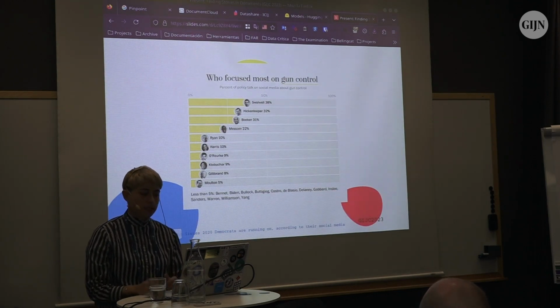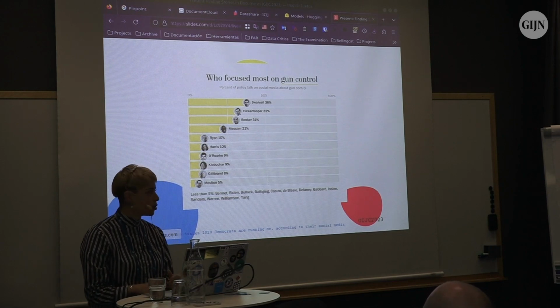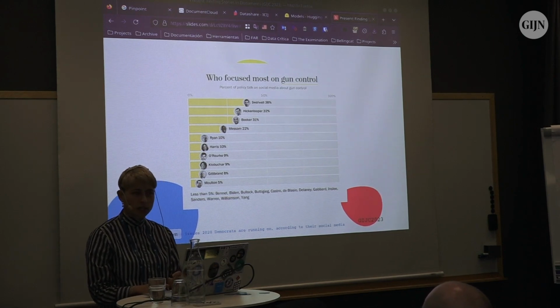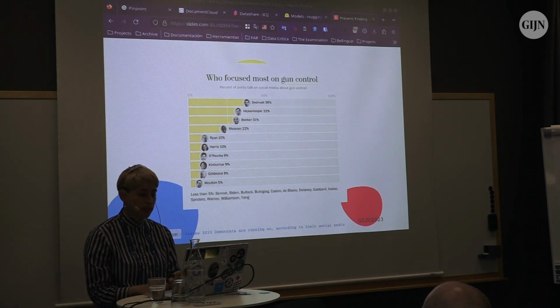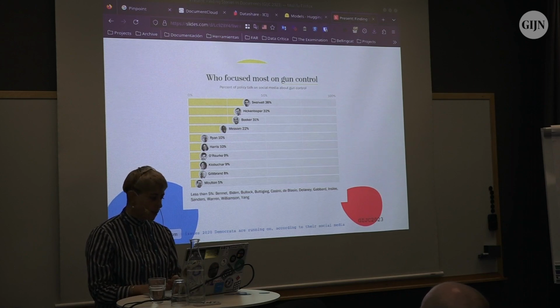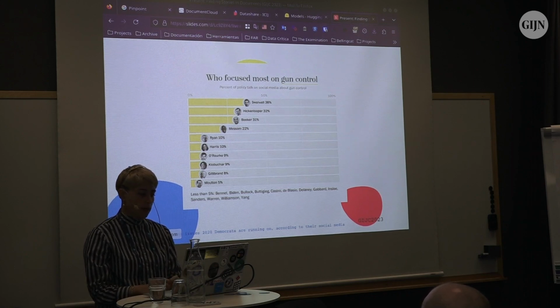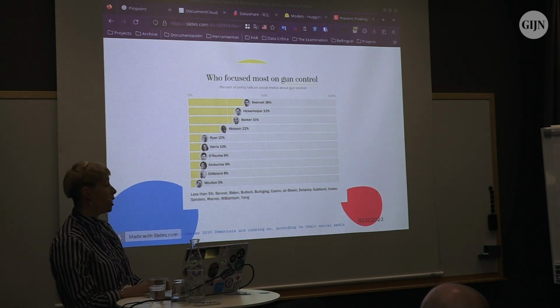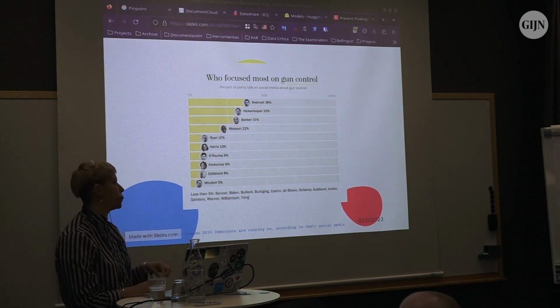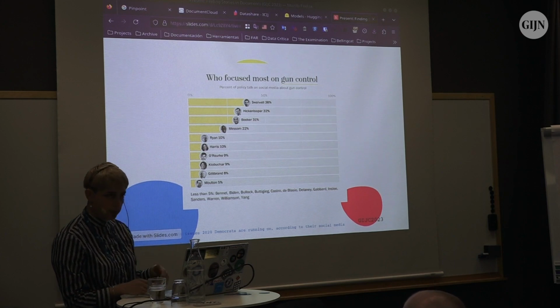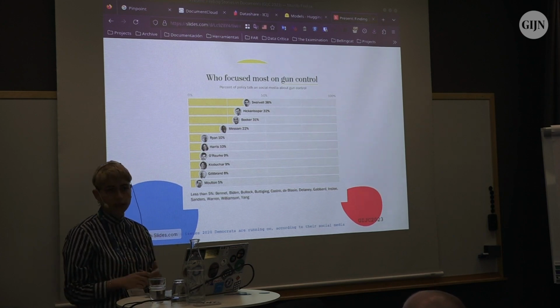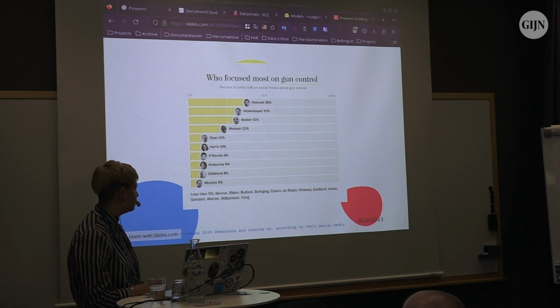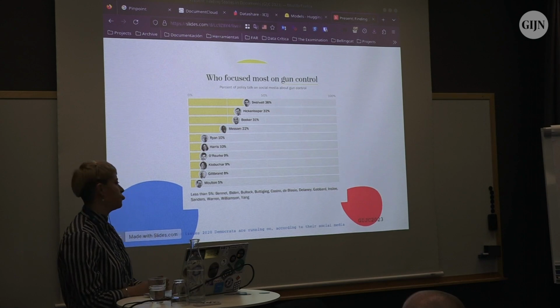This is another example from the Washington Post during the 2020 elections. They analyzed 9,200 social media posts from Democrats to find out which topic each candidate has been prioritizing. This is the conversation around gun control. They plot each candidate and how they talk about this specific topic, as in the previous example. They also cover different topics like migration and healthcare, just to mention a few.